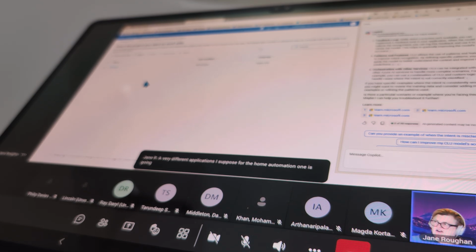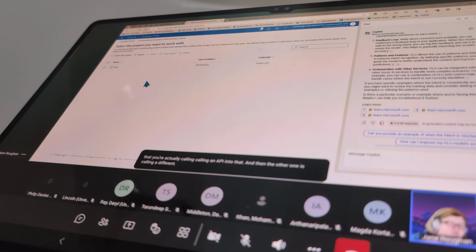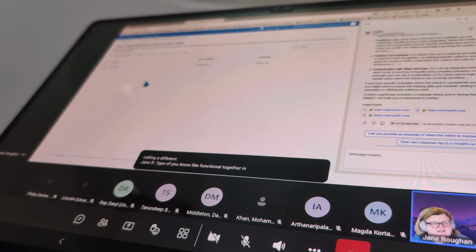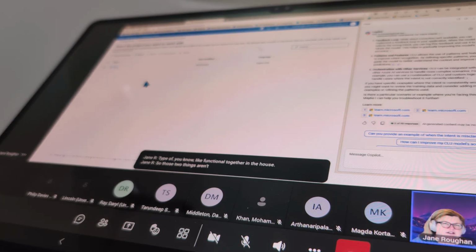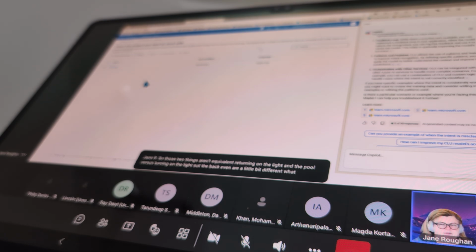One is going to be monitoring for the pool, so it might be a brand of product that you're actually calling. You're calling an API into that, and then the other one is calling a different type of function altogether in the house. So those two things aren't equivalent. Turning on the light in the pool versus turning on the light out the back even are a little bit different. What would happen behind the scenes?